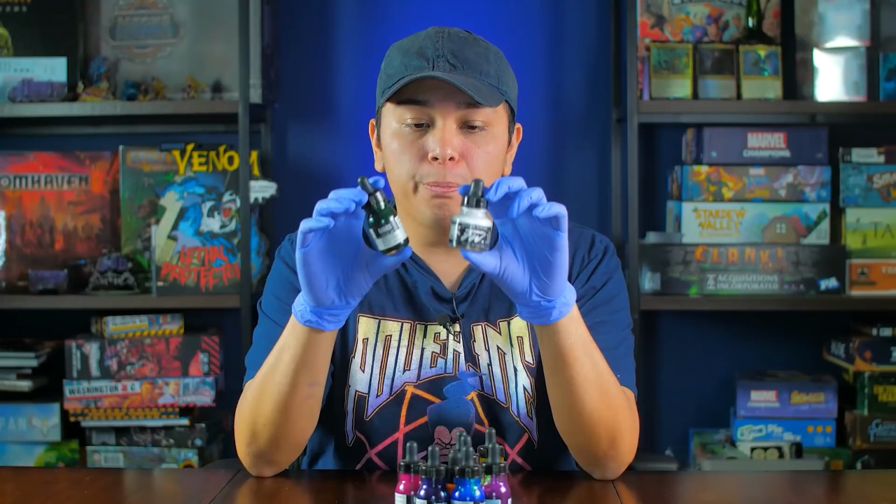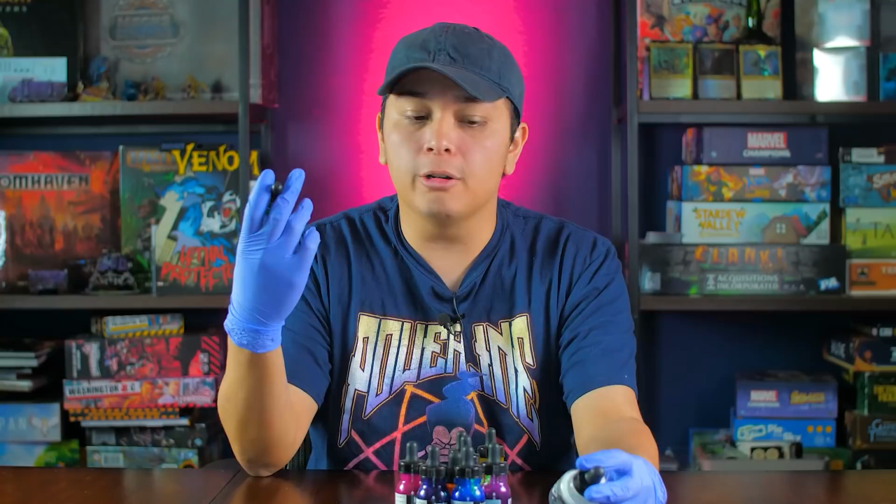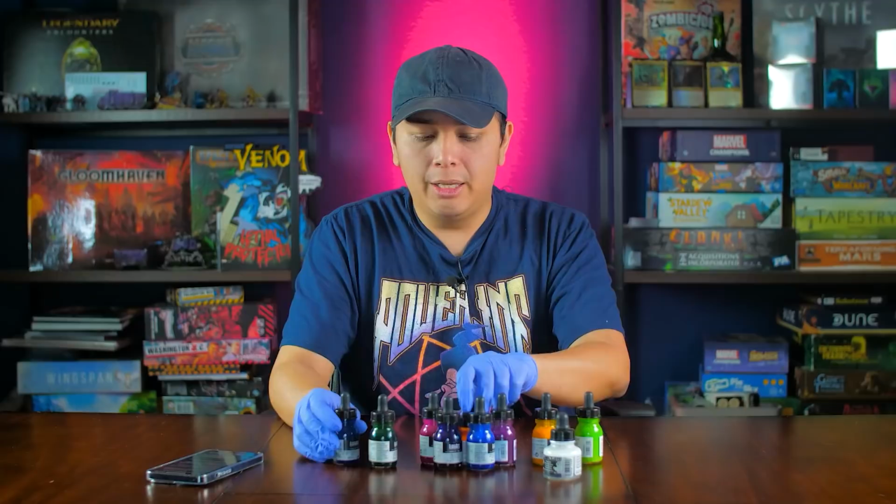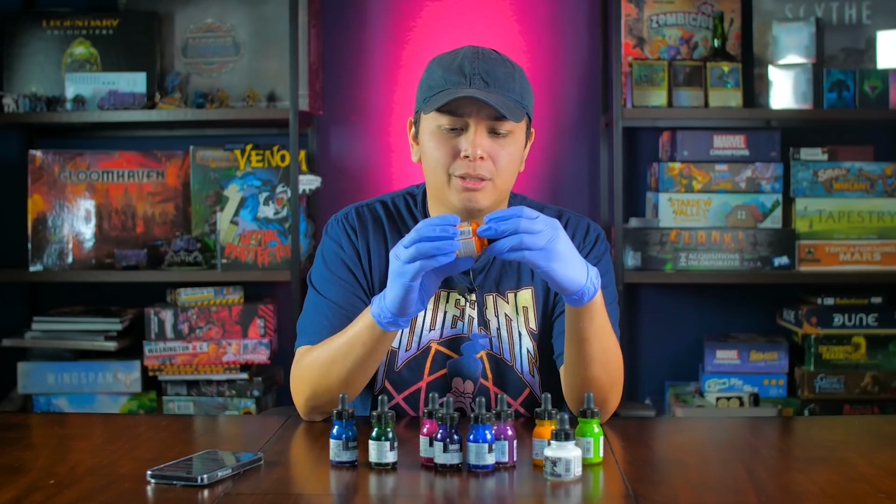Now, as far as inks go, I enjoy using Liquitex more than I like using Daler-Rowney. Now, they're both good and I use them for different things. However, when it comes to Liquitex, I find it a lot easier to use inside of an airbrush than I find Daler-Rowney to be. You could probably still use both of them. It's just that I find Liquitex to be a lot easier. Sometimes with Daler-Rowney, it comes out and looks really watered down and splotchy. So it just really depends. But yeah, I like using Liquitex more.